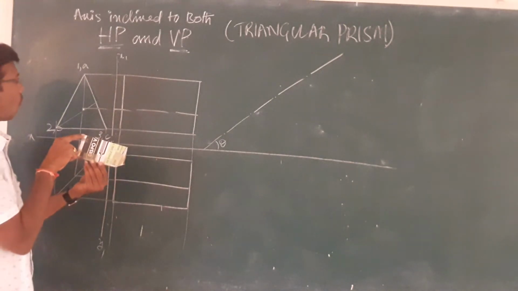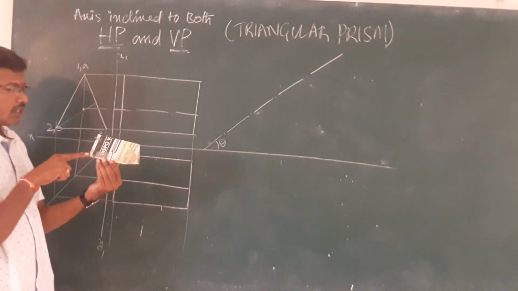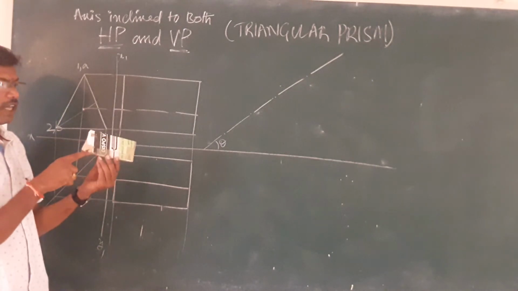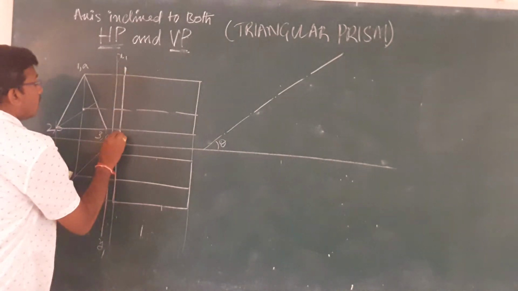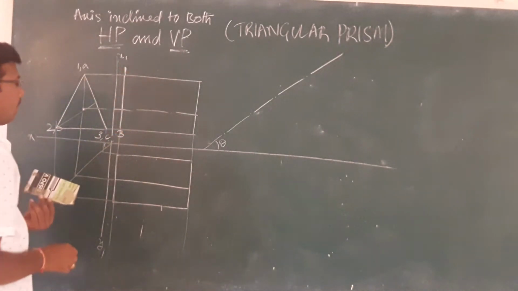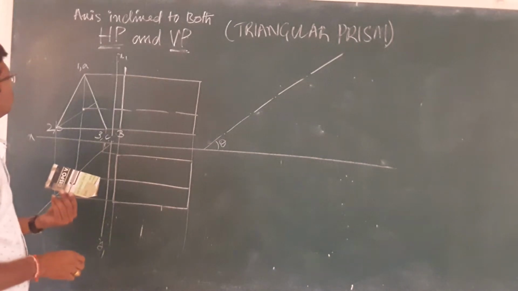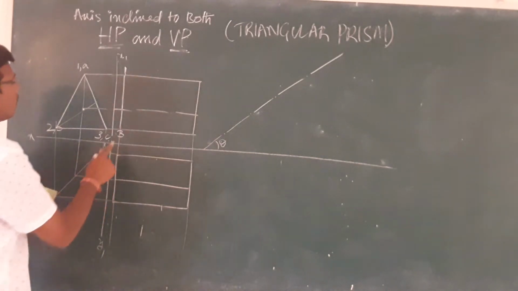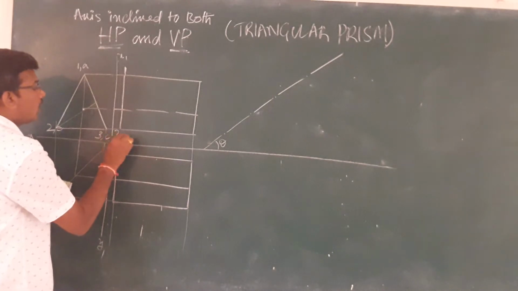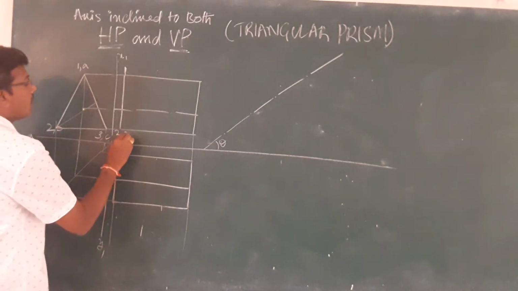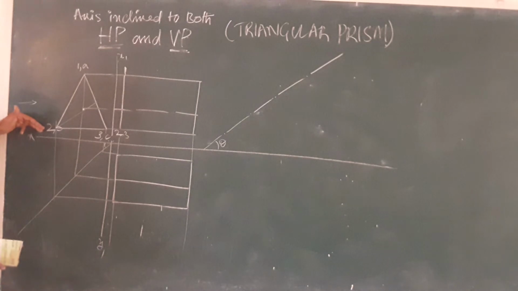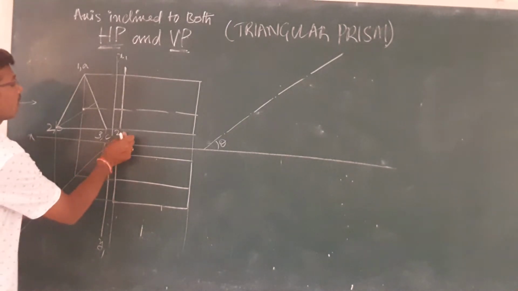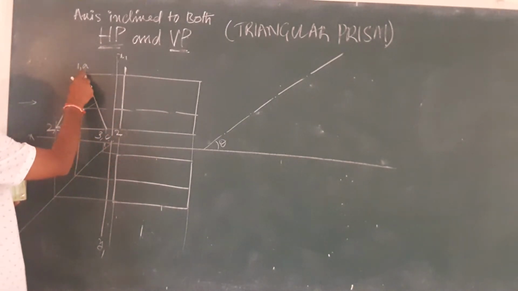Front view is 1. So this is 1, and this is, what is this? 1, 2, 3. 1, 3 is visible. So 1 is here, 3 is visible here. Sorry. So this is 2. So 2 is visible and 3 is visible. Suppose simply you take a right symbol. From this side you are looking. So 1 is visible, 2 is visible. And A point. Where is this A?